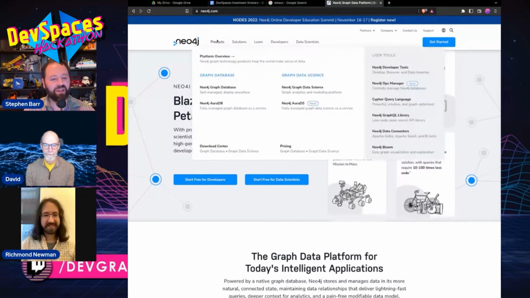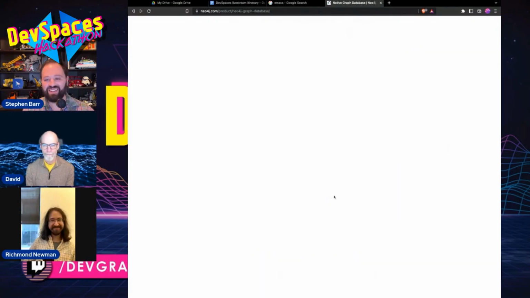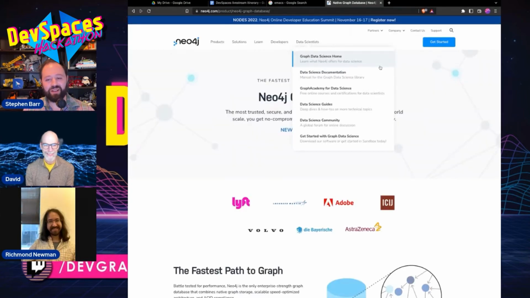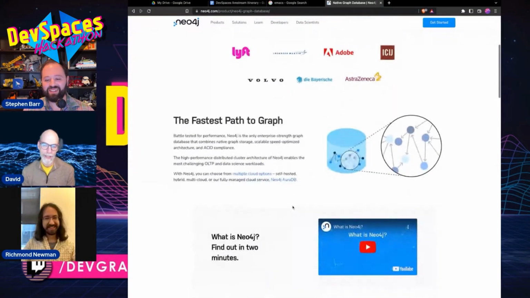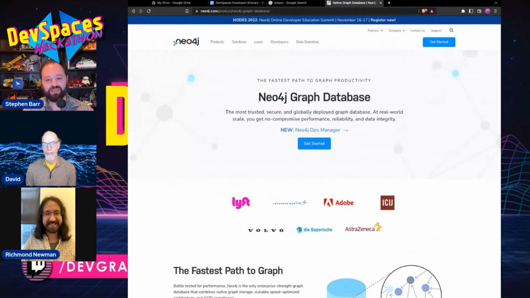This is Neo4j. David, you don't like the entity attribute value pattern? Entity attribute. Yeah. Okay. It's a labeled property graph, and one of its newest features over the last couple of years is graph data science, that you can now implement everything up to a graph neural network in memory in the database itself. So that's a big advance for doing complex data science. Yeah, so definitely check out Neo4j. It's a great graph database. It's a lot of fun.